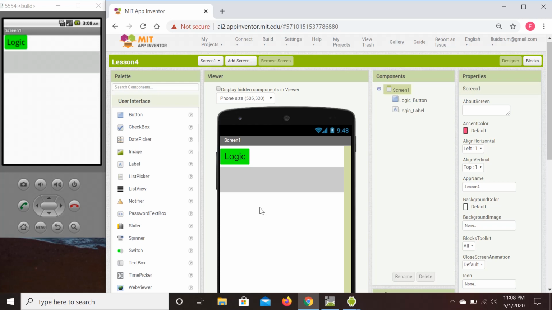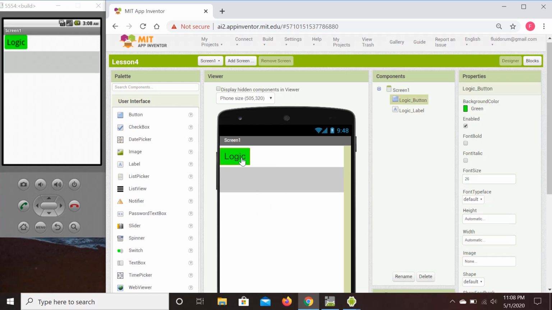We said before that to execute any commands, we need some sort of a trigger, something that's going to initiate execution of our commands. And these are called event handlers. And the simplest event handler that we'll be mostly using is a button that can be pressed. And once it's pressed, it executes our commands. This is why we brought this button here.